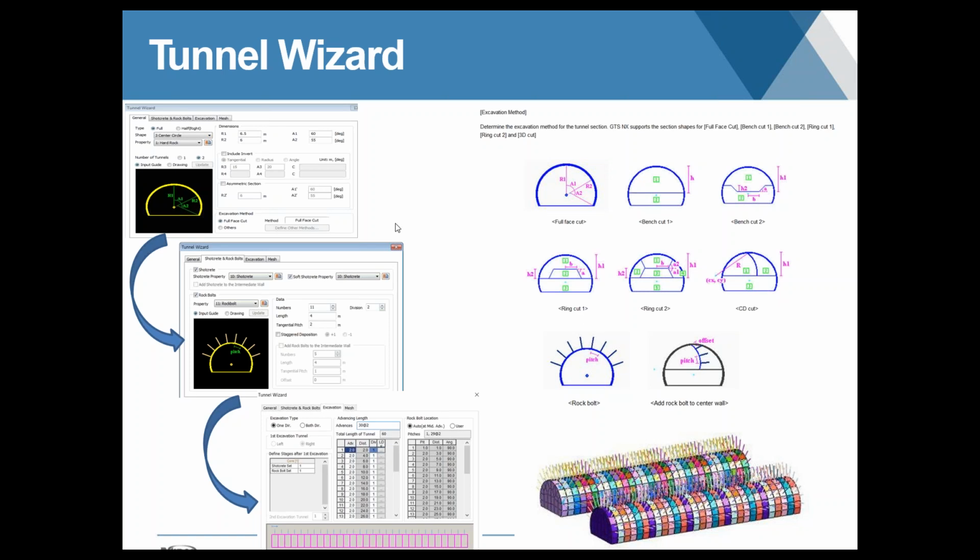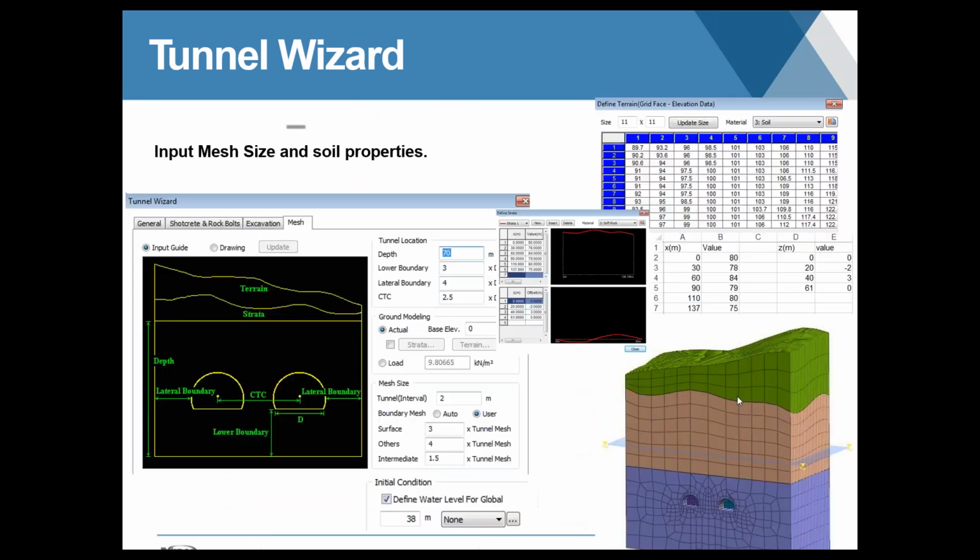So you see how through these simple tabs, we created a lot of information about the tunnel project in 3D, relatively easily. And then the last tab would just be giving it information about the spacing, or the location of the tunnels relative to the terrain. So how far down, how far centered relative to the model.